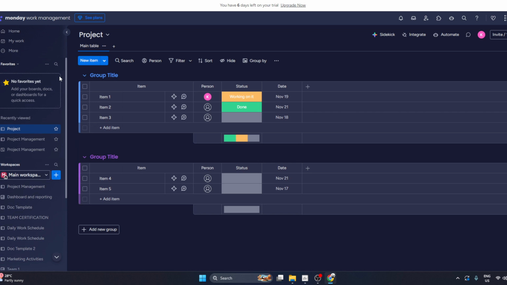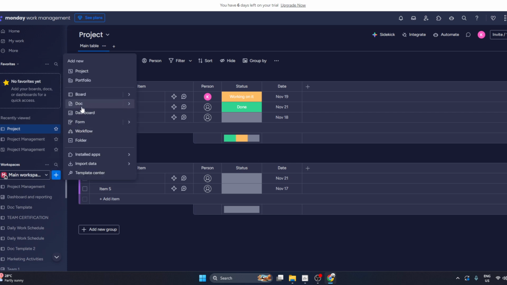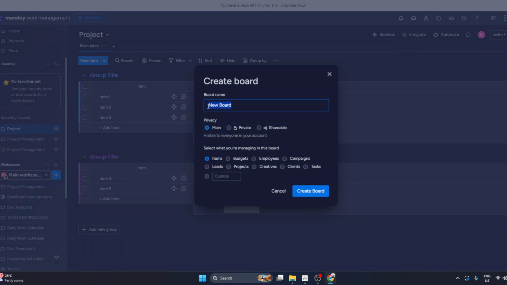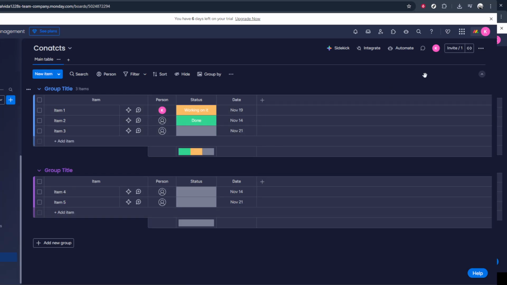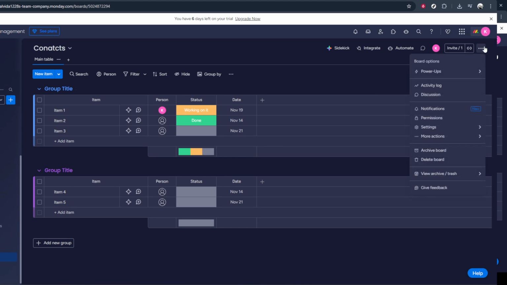Click on Create Board. Doing so will add this new board to your dashboard, preparing it for further customization and soon a whole load of contacts. Once your board is set up, there are a few more steps to take to begin importing your contacts. Spot the three little dots, often referred to as the ellipsis, in the upper right corner of your board. A single click here will reveal a drop-down menu teeming with additional options for the board. From this menu, select Import Items.